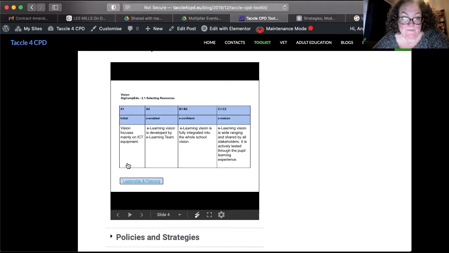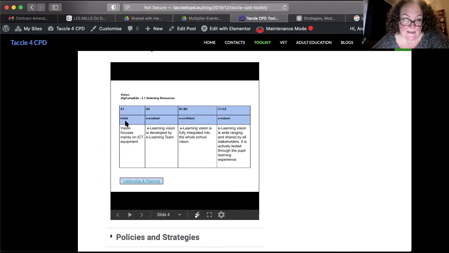And then once you've had a chance to think about this, we've broken it down into initial, E-enabled, E-confident, and E-mature competencies. And at the top here, we have linked those to A1, A2, B1 to B2, and C1 to C2, which match up with the Digicomp Edu framework.